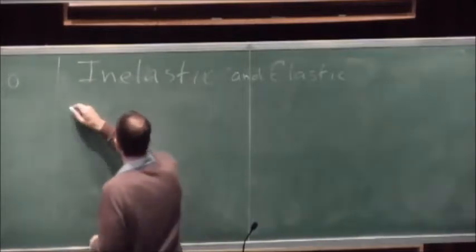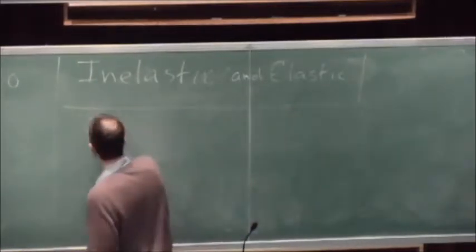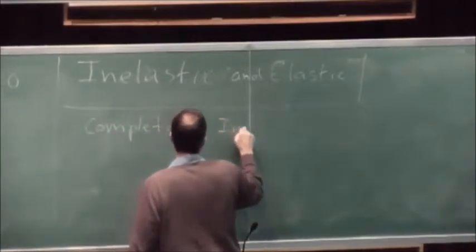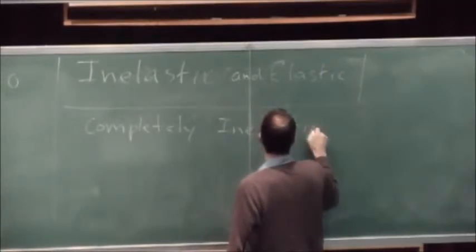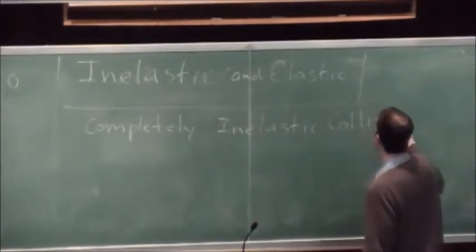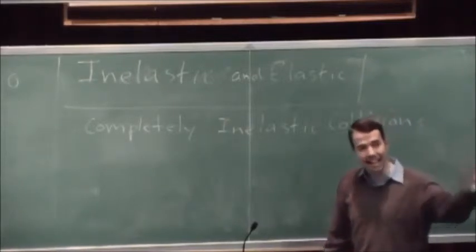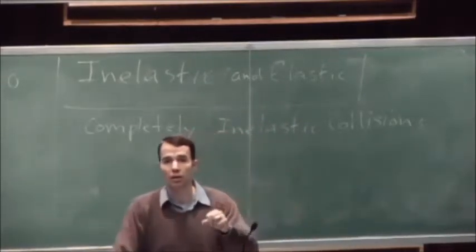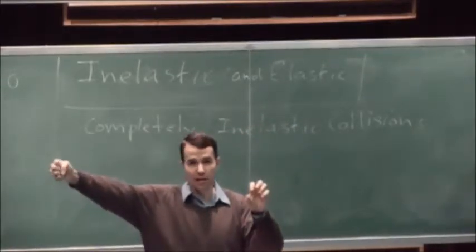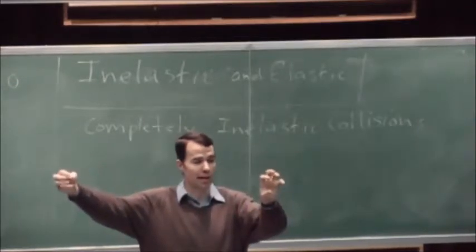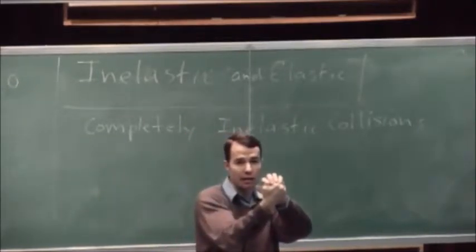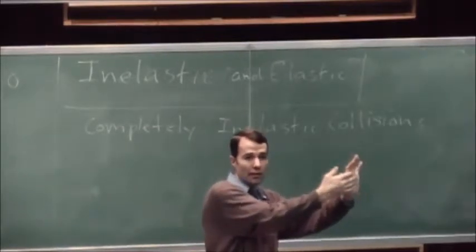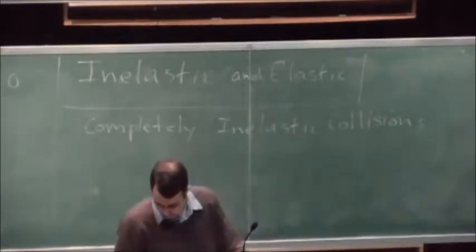So first of all, let's consider completely inelastic collisions. So what is completely inelastic again? There may be one starting off at some velocity, something is at rest, for example, and they come together and they stick. Okay? They stick together so that the two particles move together when they leave. That's completely inelastic. Okay?